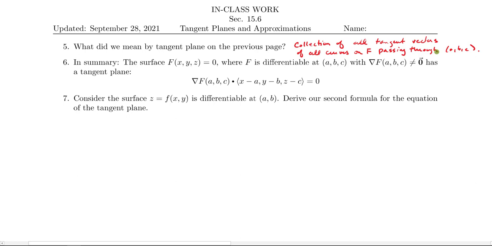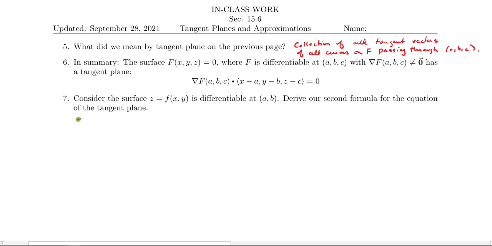And at the end of this video, I'm going to give you one other way of thinking about the tangent plane. But again, this is our current working definition for the tangent plane, or working formula for it, but we're going to develop a second one. And we've already discussed in the pre-work videos why it's important to have these two different definitions. Sometimes it's easier to discuss a function explicitly, other times it's easier to work with the function implicitly, but we want to show that these two definitions are compatible with one another. So let's go ahead and do so.